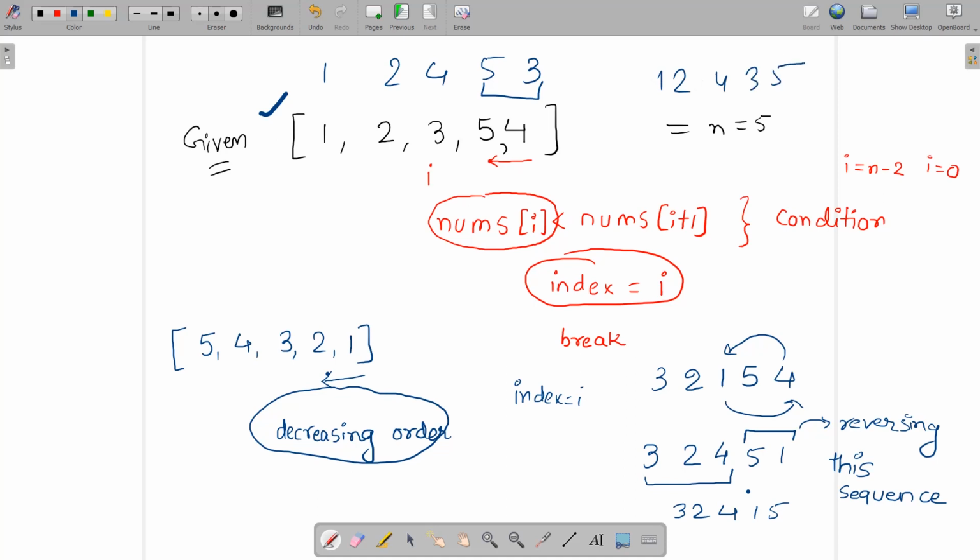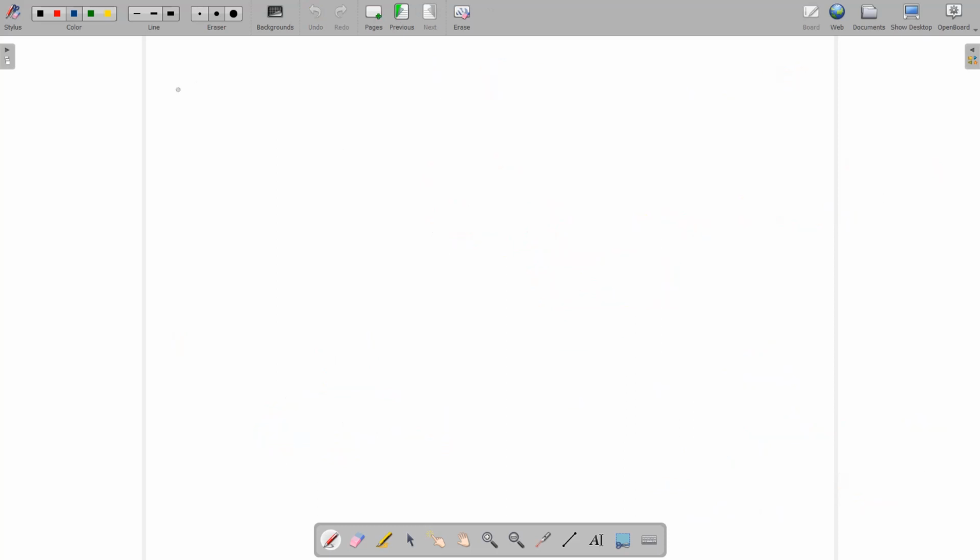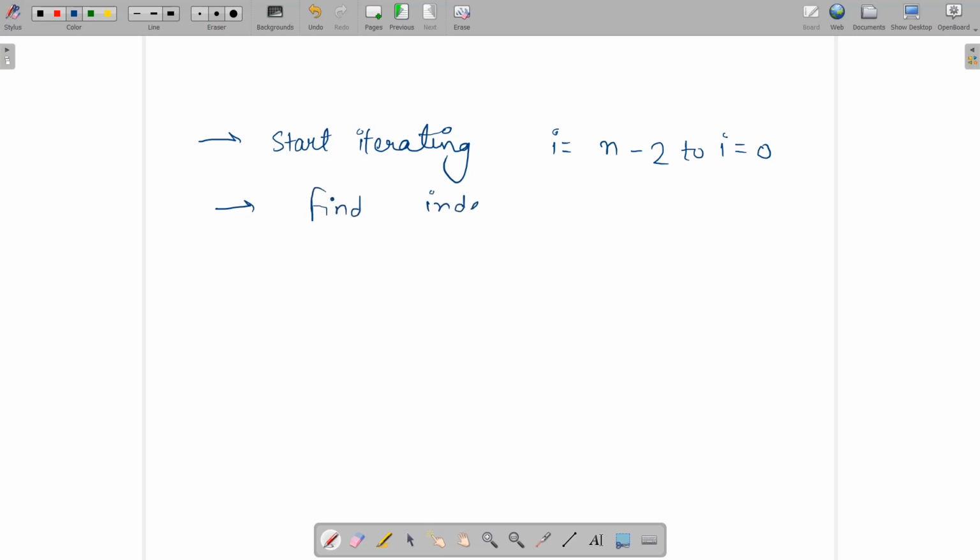So to solve this problem efficiently, let me write the process. Start iterating from the back side, with i from n minus 2 down to 0, and find the index j such that nums of j is strictly less than nums of j plus 1, the first occurrence from n minus 2 to 0.